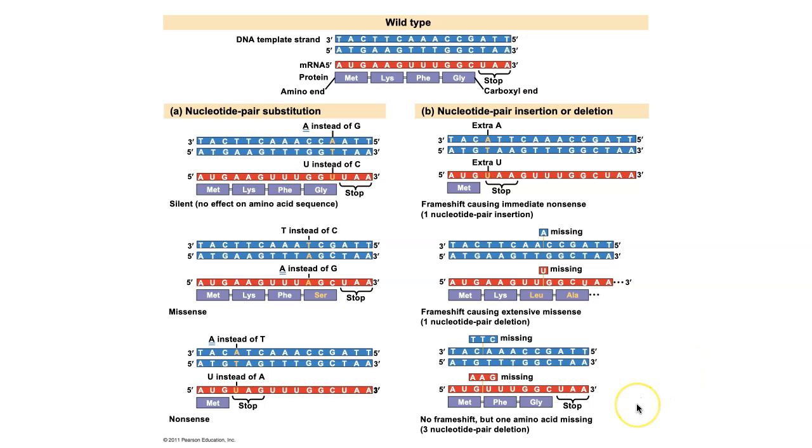And then finally down here, we don't have a frame shift, but one amino acid is missing. If you look up here, we're looking at the first couple of nucleotides. We have TAC, TTC. Here we have TAC, and TTC was removed. So it wasn't just one nucleotide that's missing, 3 are missing, and that corresponded to an entire full codon. So there's no frame shift because all of the downstream codons are still read properly.